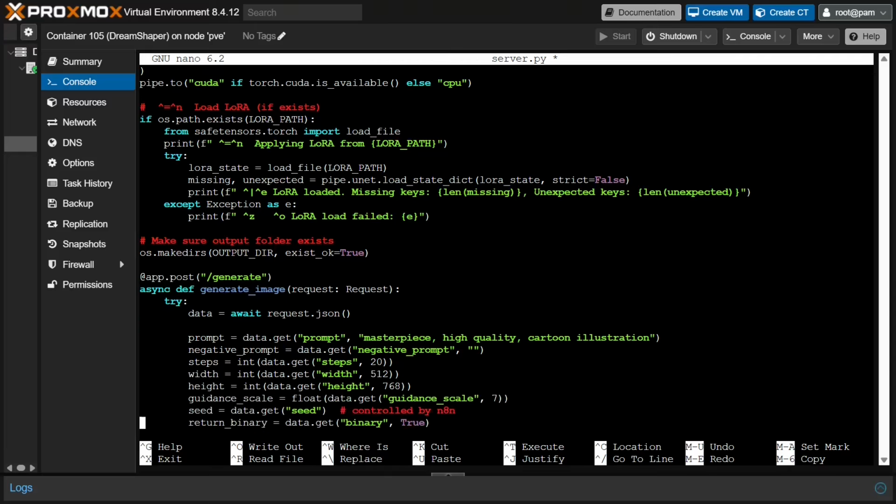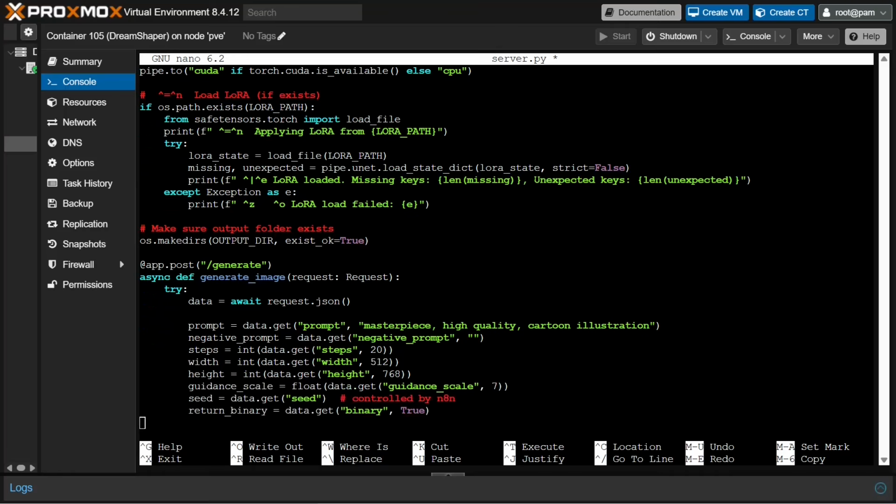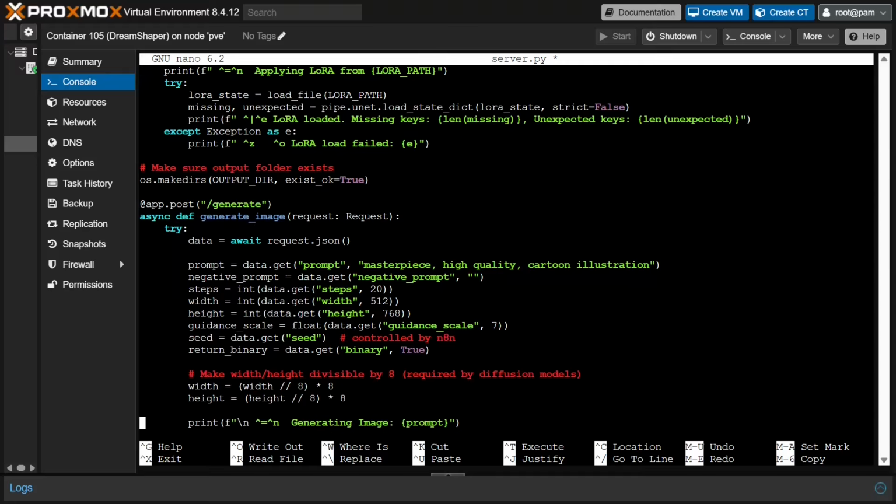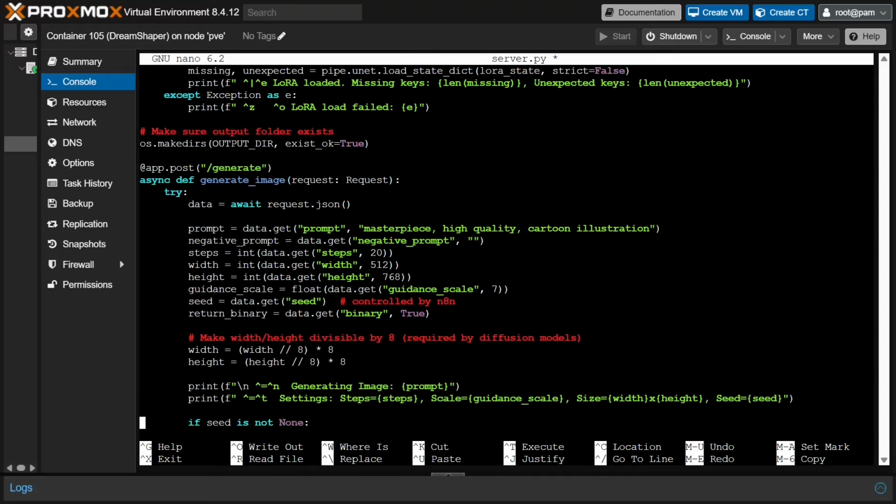In the generate endpoint, it accepts JSON format and runs the diffusion pipeline. And you can see the height and width. We have mentioned that whatever number we put as width or height should be divisible by 8, because it is required by the diffusion models.